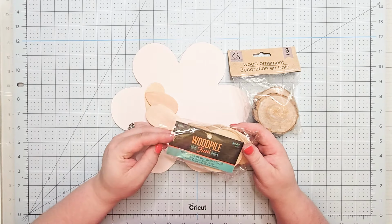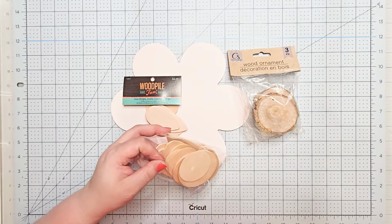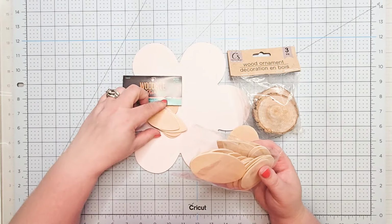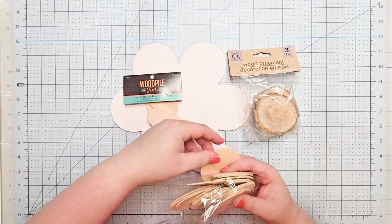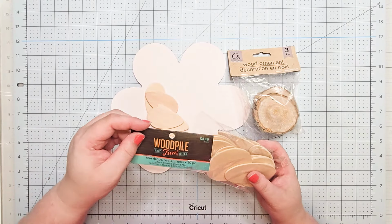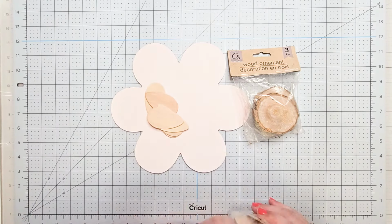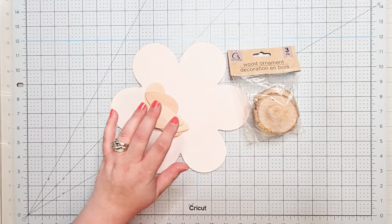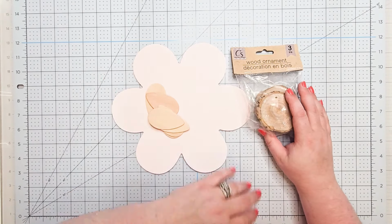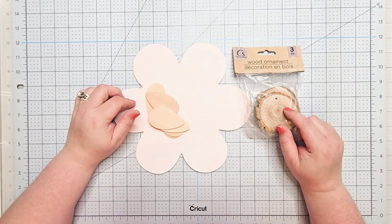But I bought these teardrop, ovals and circles. There's 30 pieces, and they come with these circles, and then these ovals, and then these teardrops. And I really like this set. It was only $4.50. Of course, I believe that was 40% off, so not bad. Would love to have my own Glowforge or laser cutter machine, but until then, we are going to have to buy from Hobby Lobby or Dollar Tree.